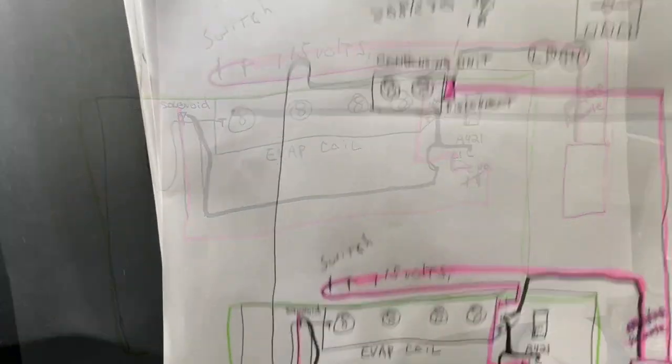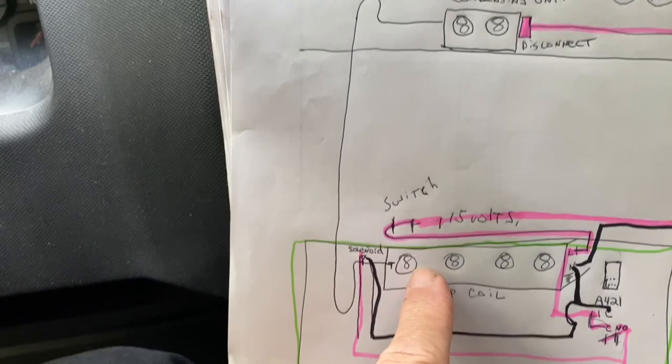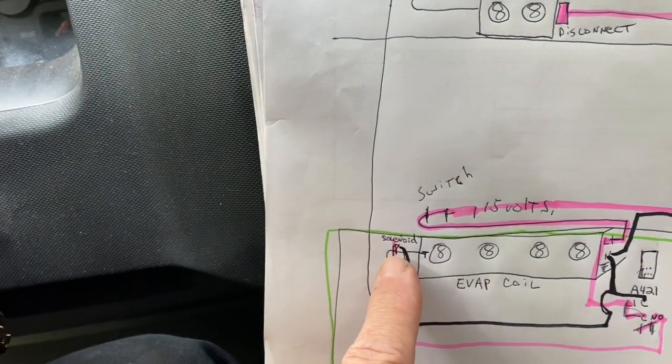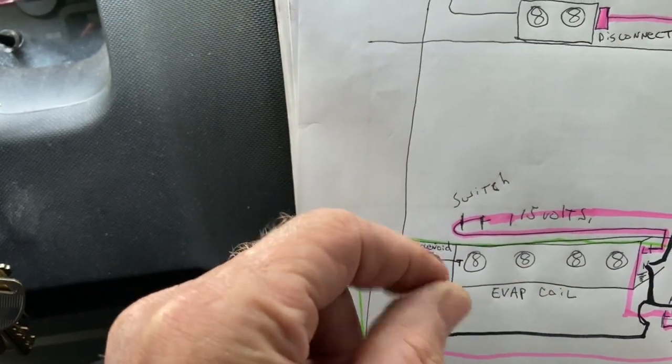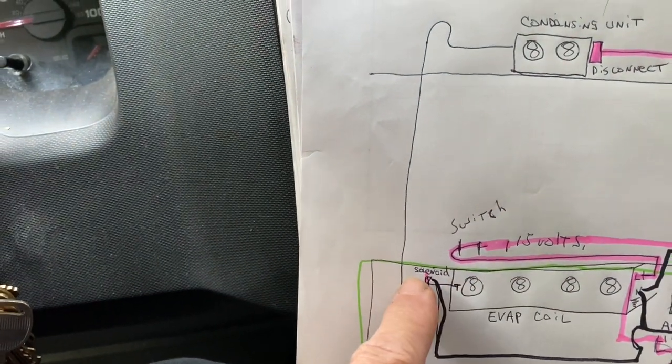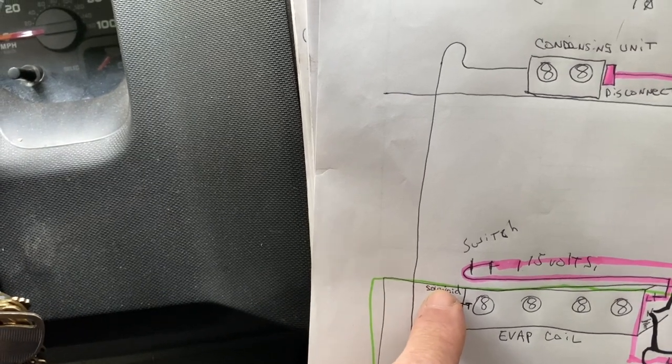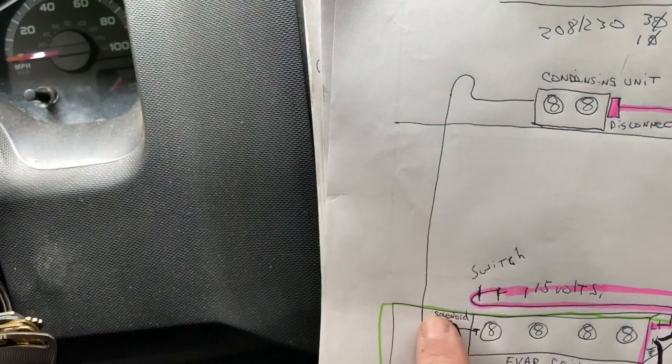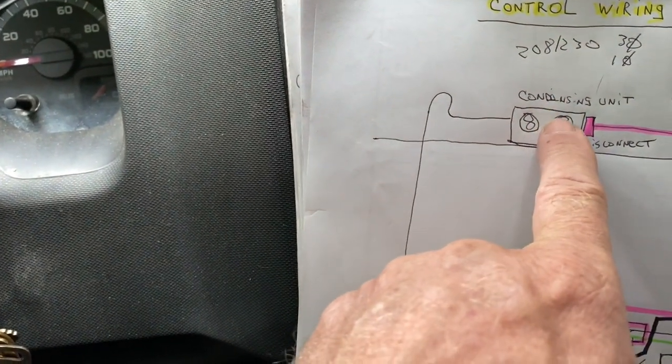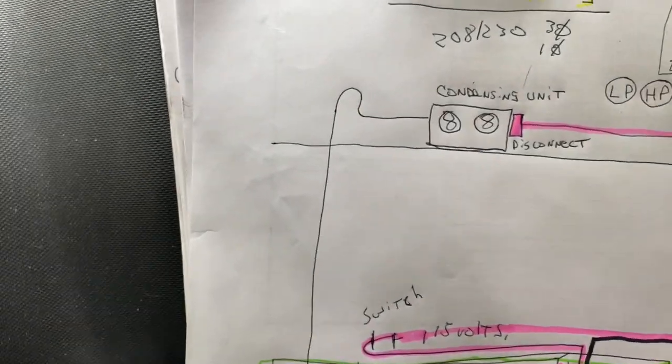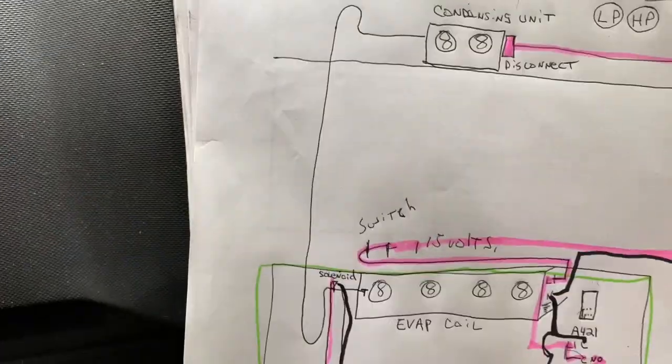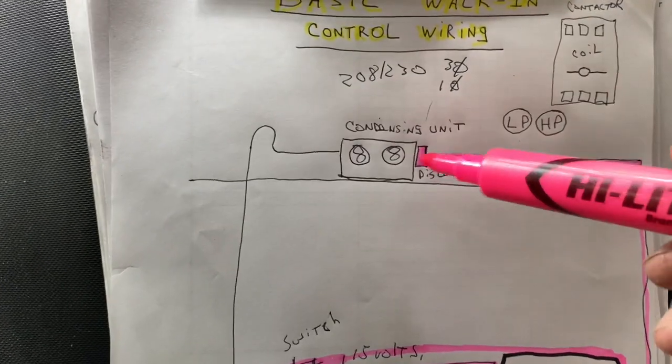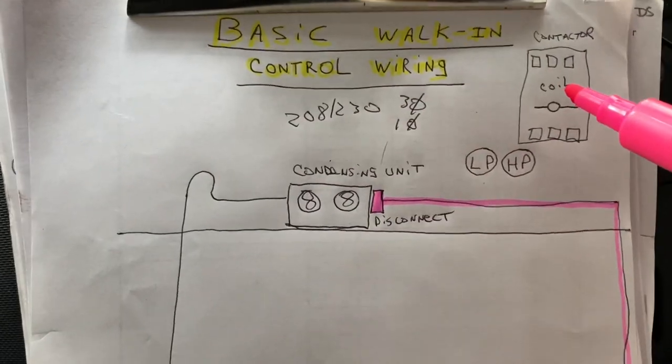Now let's take a look at the roof. Everything we've gone over down here is basically the thermostat bangs on and off this solenoid valve. Fans are always running. When this solenoid valve closes, it stops the flow of refrigerant, so the pressure in your condensing unit drops. So let's go over our condensing unit wiring. The breaker, power to the disconnect, inside the panel for your condensing unit is your contactor.